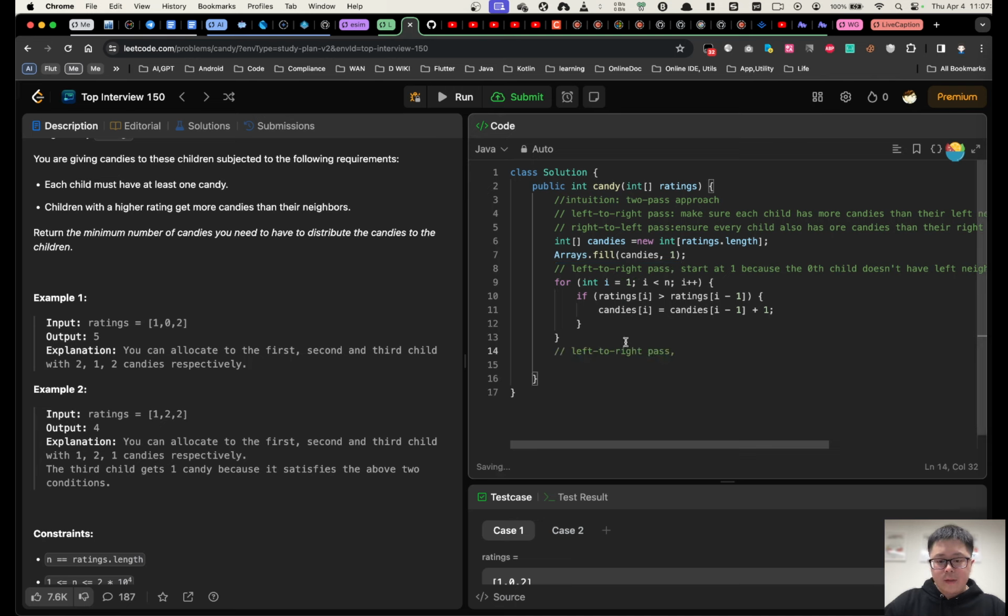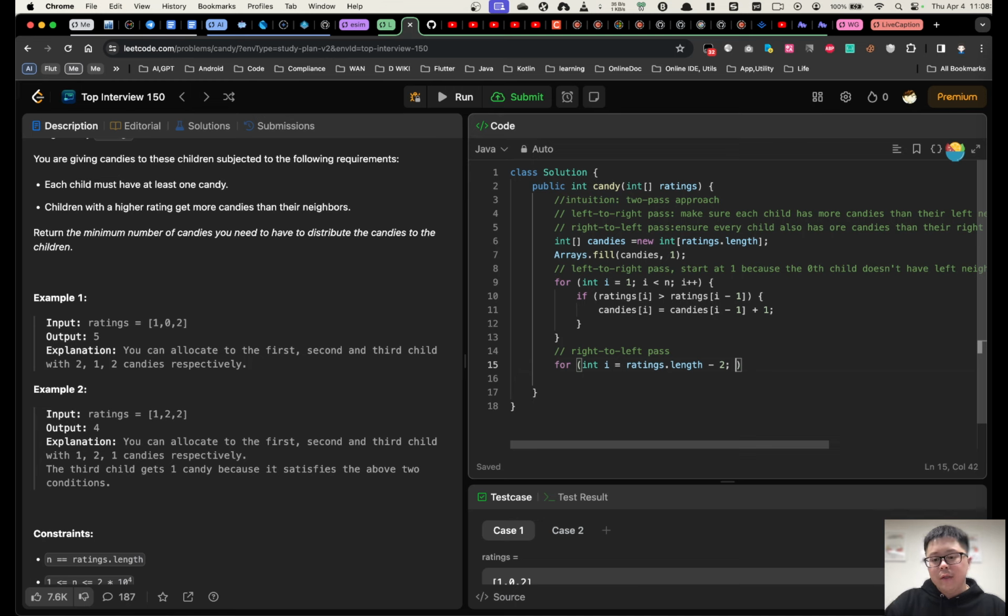And then we have to do the right to left pass. We can have another for loop and start it at ratings.length minus 2. As we all know, ratings.length minus 1 is the last index, which is the last child.